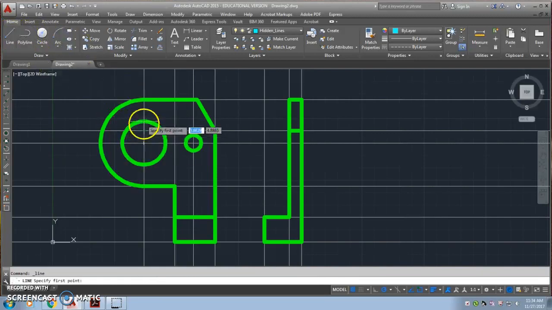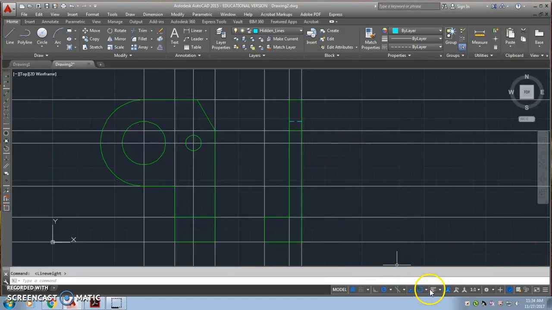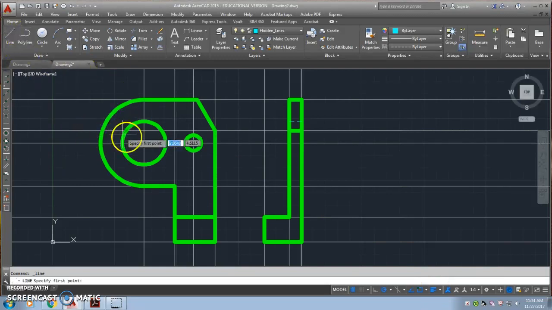Okay, so get my line tool, infer, come over here. I'm going to turn my line weight off for a minute. I'll leave it on, it's kind of confusing. Then we have one here at the top of this circle, the bottom of this circle, the bottom of the big circle over here. So in all it's 4, and we need one more right here. Grab my line tool and we'll put a hidden line right across there.